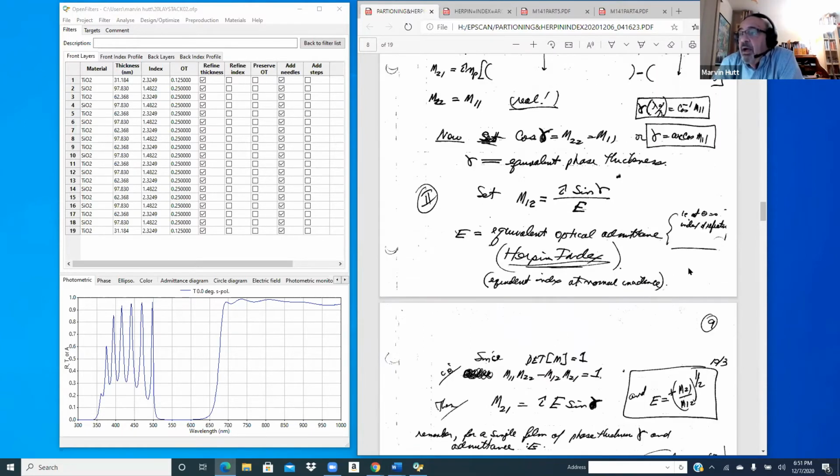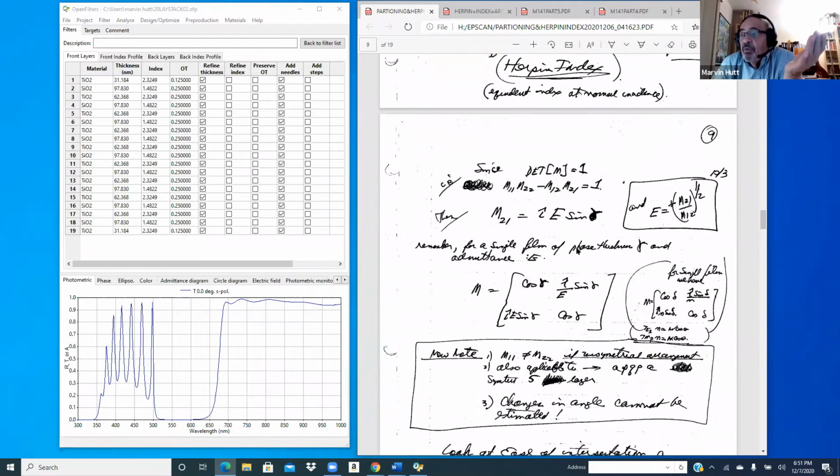And at theta equal to 0, at the angle of incidence 0, it is the index of refraction. And you know that reflectivity is R equals (1 minus y) over (1 plus y) or (y0 minus y) over (y0 plus y). If y goes way, way up, the reflectance goes to 1. That's the zone of high reflectance, okay?